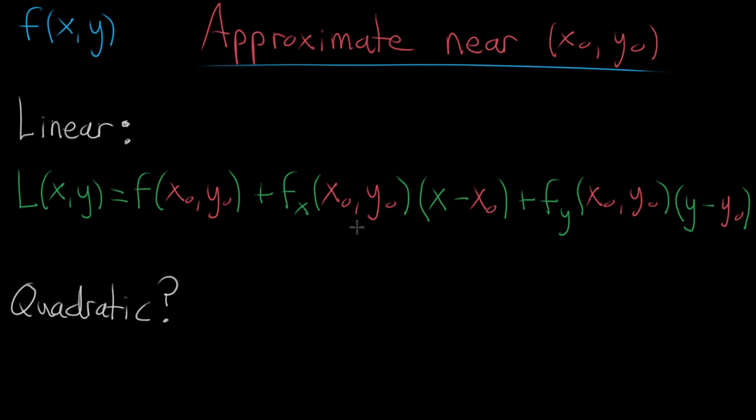And the goal of this video is going to be to extend this idea, and it'll literally be just adding terms onto this formula to get a quadratic approximation. And what that means is we're starting to allow ourselves to use terms like x squared, x times y, and y squared. And quadratic basically just means anytime you have two variables multiplied together. So here you have two x's multiplied together, here it's an x multiplied with a y, and here y squared, that kind of thing. So let's take a look at this local linearization.